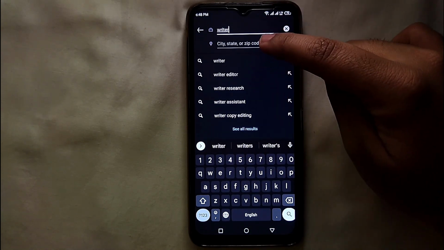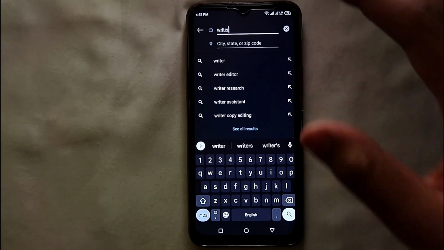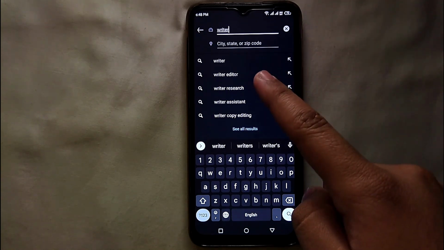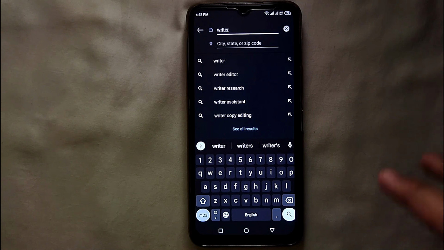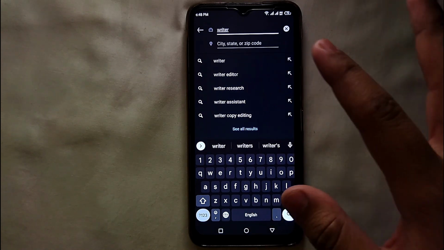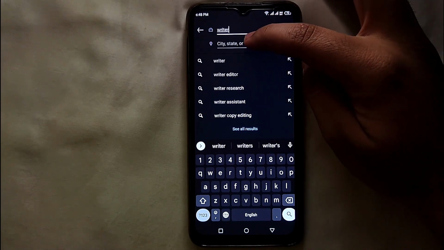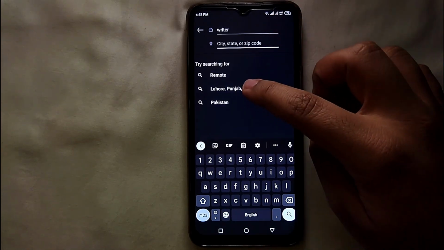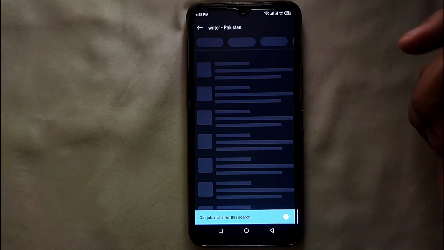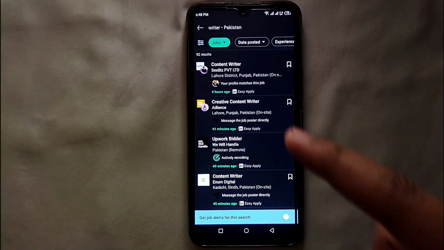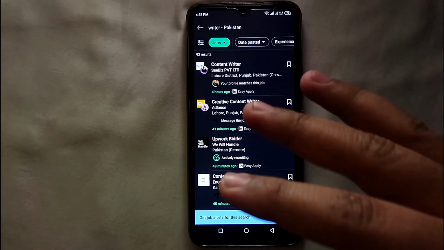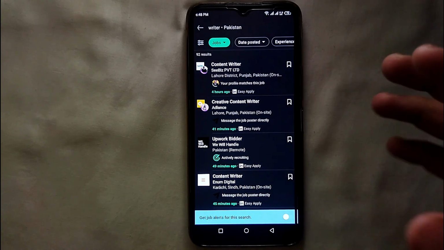And once you're done writing, then you have to enter the place in which you're looking for a job. You have to enter your city, your province, your state, your country. If you live in USA, then you have to enter USA, its states, its city. Wherever you're living, you just have to enter that place so that the jobs from there will appear for you. After that, you will see we have the jobs that are related to us that are in our selected area.